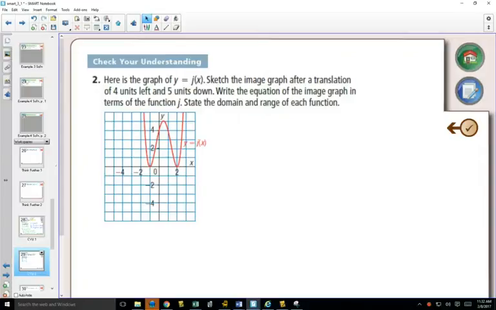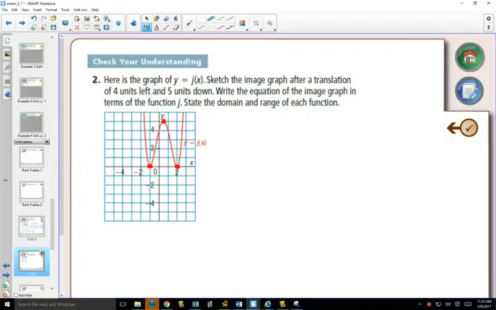So we've got a new graph, j of x. It's an x to the 4 graph that you've never seen before. I like to call it the W graph. We want to translate it 4 to the left and 5 units down. So if you have something like this, what you're going to look for is some key points. Those look like key points to me. And then you're going to take each of those key points and move them.